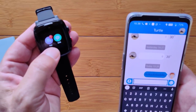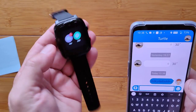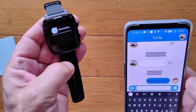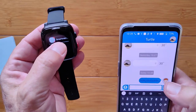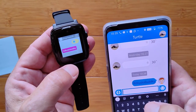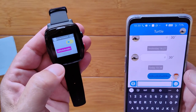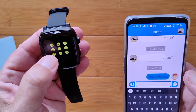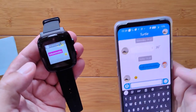And I have a choice of looking at the text from the app or from the SMS text messaging if you put the SIM card in. So you got the two different networks. Then you got the list of people, and you can have multiple different text streams going on with the different people. I come in here to myself, Smartwatch Ticks, and there's the text I just sent. Now, I cannot reply with text. I can reply with an emoji, or I can reply with a voice feedback. There's the emoji that just came in, and there it is appearing here on the watch.